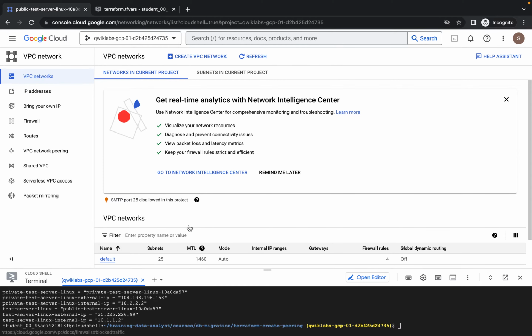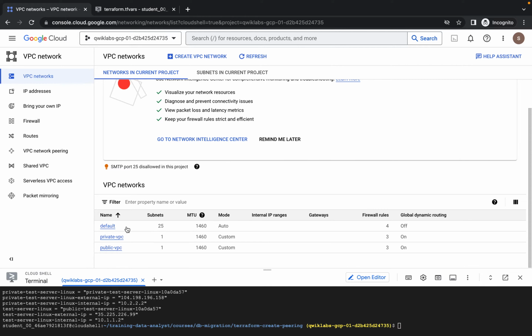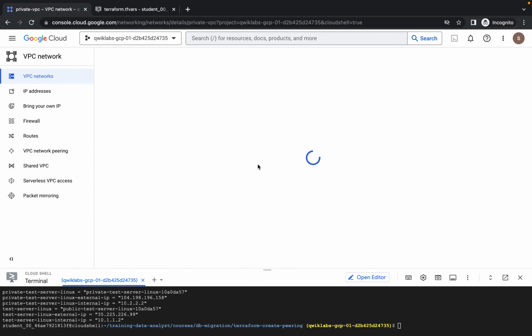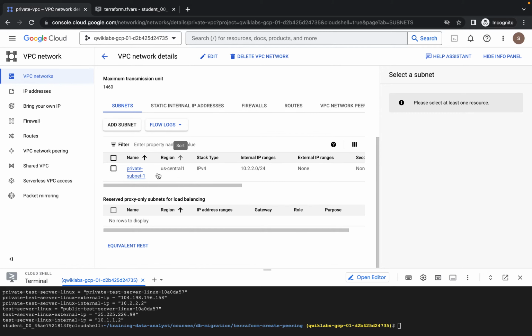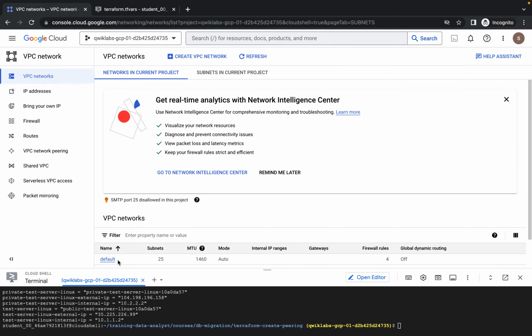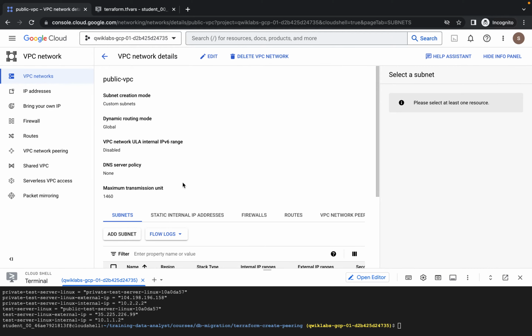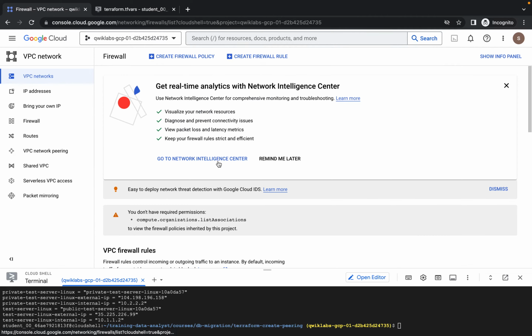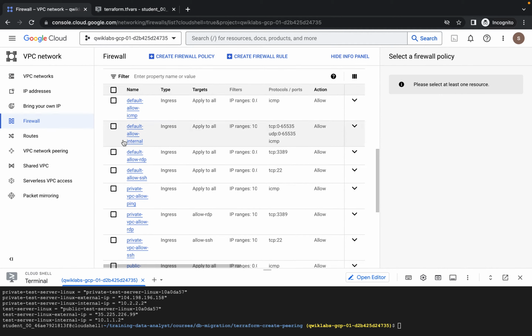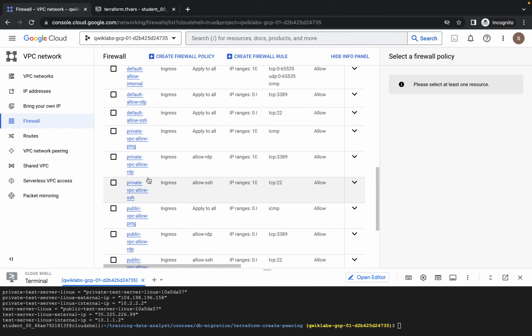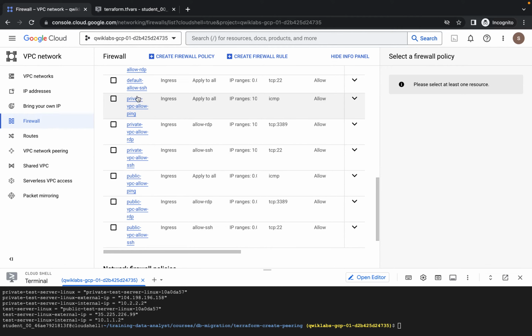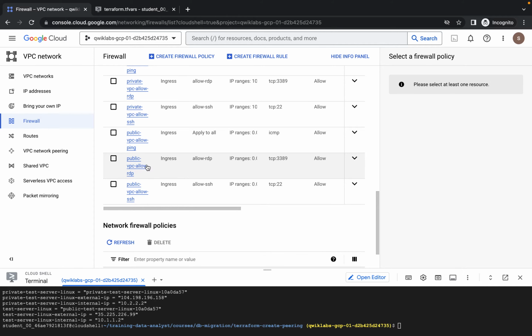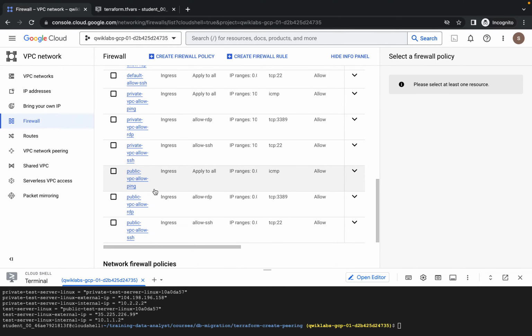When you go to the VPC, you can see we have our private VPC, we have the public VPC. This default is created on any GCP project by default, unless you delete it. So this is our private subnets. I've shown that before. When you click on public also, you'd see your public subnets. If we take a look at the firewall rules, it will show all the firewalls we created. These are the firewalls for the defaults that come with the default VPC network that got created. But this is everything that we just created now. The private allow ping, allow RDP, allow SSH. Same thing for the public, allow ping, allow RDP, and allow SSH. Which is fine, but we tweak some things along the line.